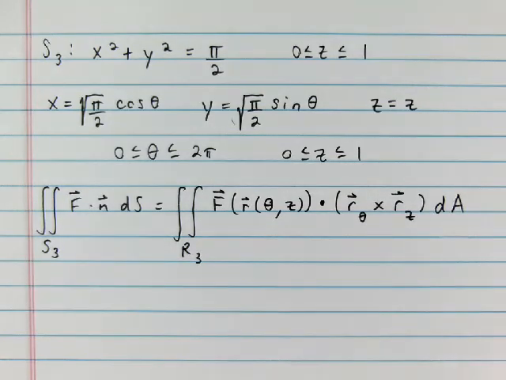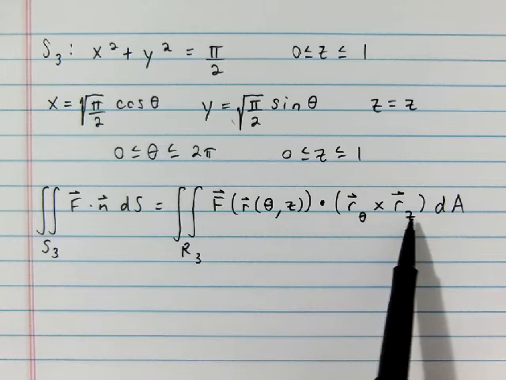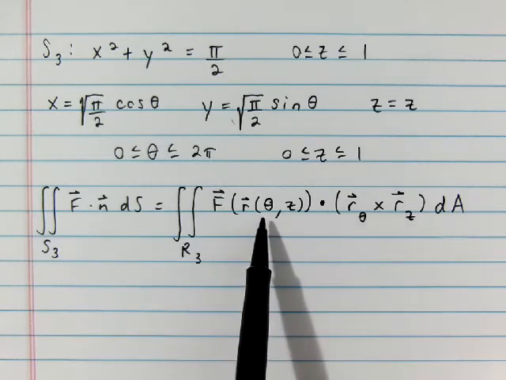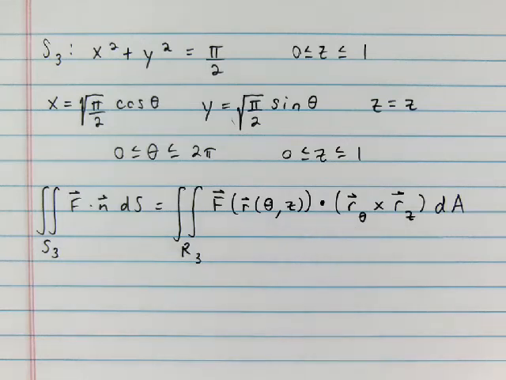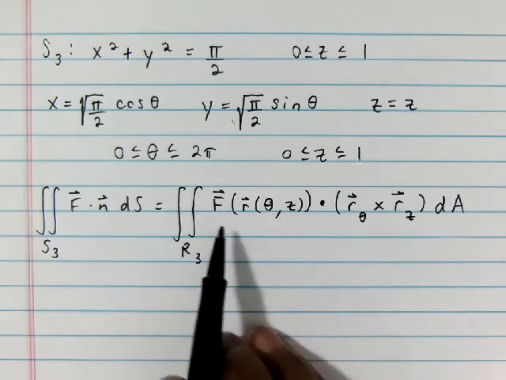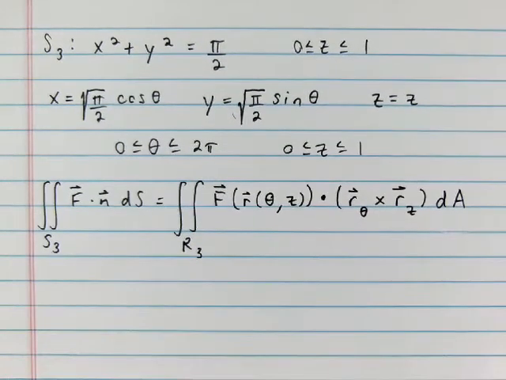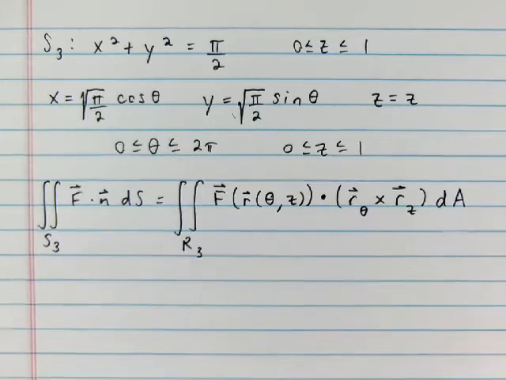All right, so for our favorite parameterization, all of this is done for us. The cross product is done for us. The only thing that's not done for us is substituting in our parameterization, but the dot product is done for us. Everything that we need is already done for us when we're using our favorite parameterization. Now we just have to start from basic principles and do it ourselves. So first, let's find r sub theta and r sub z, and then find that cross product.